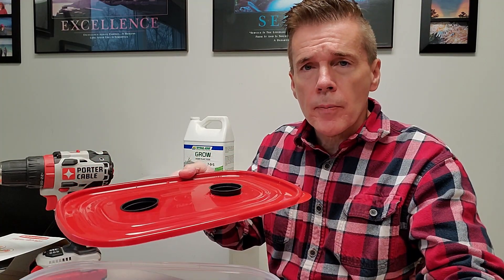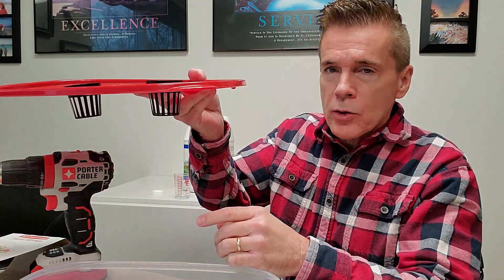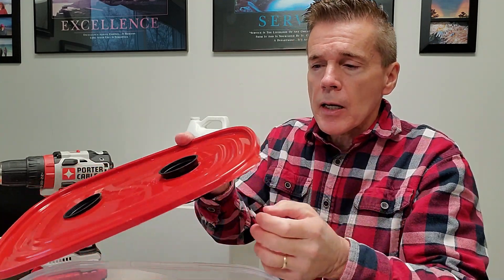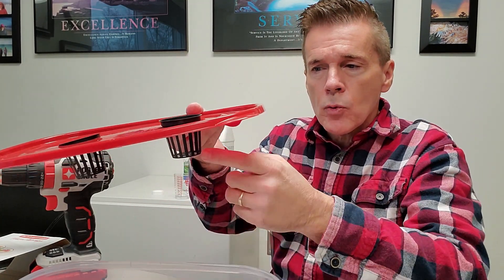What we're going to do is fill up this container with just standard tap water. You don't need to measure pH, PPM, or EC — we're going to make this as simple as possible. We'll fill the water until it comes up to about a quarter-inch to three-eighths of an inch. I'm going to take a chunk of rock wool and put one in each of the two net cups along with a lettuce seed. There's going to be enough water that wicks up through that material for the seed to germinate. The roots will grow out of the slots in the net cup down into the nutrient water, and as the water decreases, the roots will go all the way down to the bottom. By the time we're ready to harvest, this container will be practically empty, and we can always reboot and do it again.